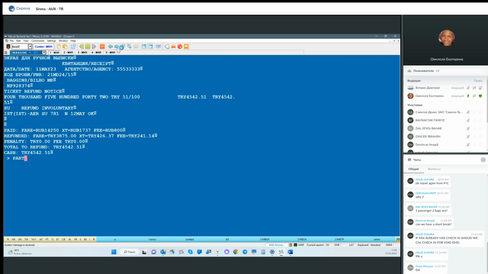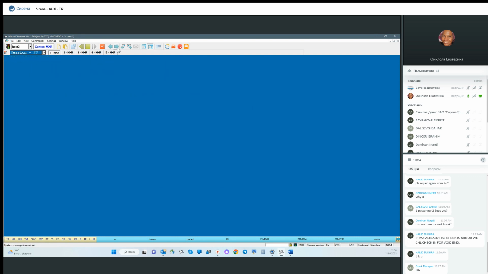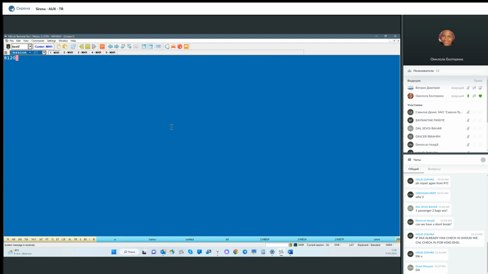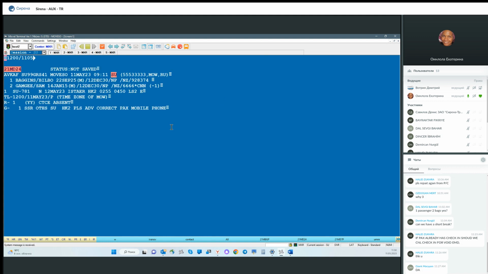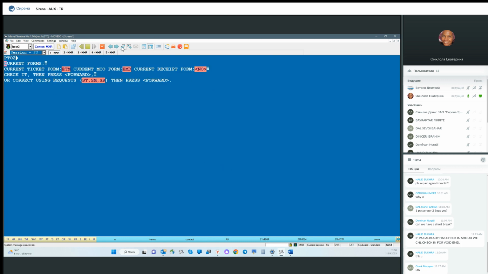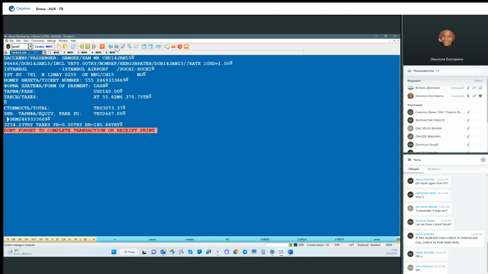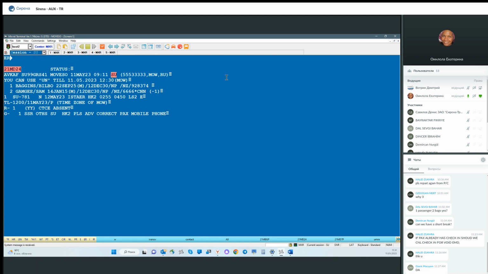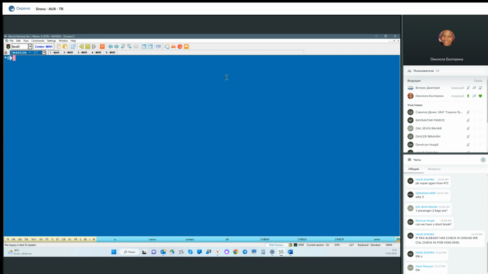So we have two passengers in this PNR. Let me issue a ticket for the second passenger, and then I will talk about what the difference is. There are two passengers in the PNR.